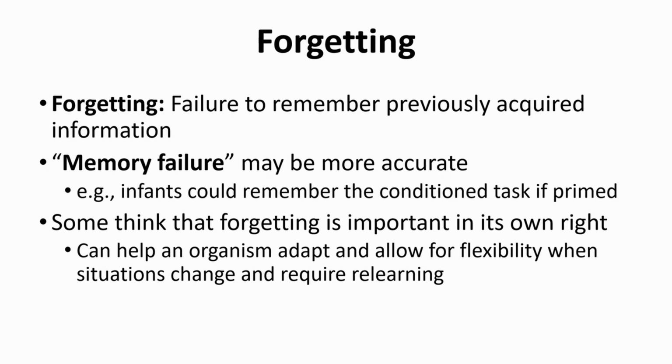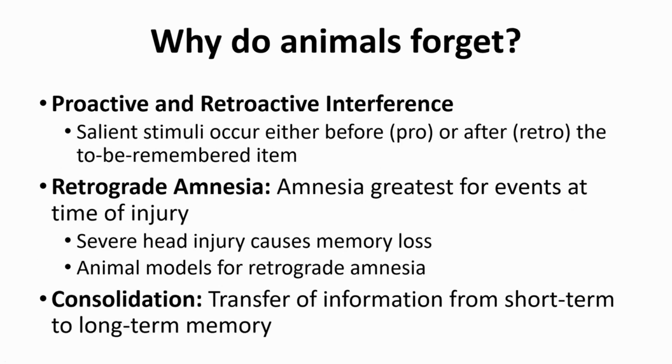If you forget the old way, then you just do the new way, no questions asked. So there's lots of talk about forgetting being biologically relevant and potentially useful in terms of survival. But again, that's its own can of worms. So if we want to talk about why animals might forget, we can talk about different kinds of interference and then move on to amnesia. But we can talk about first our interference types.